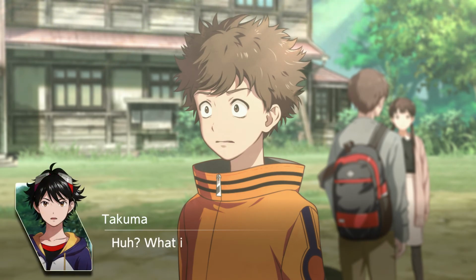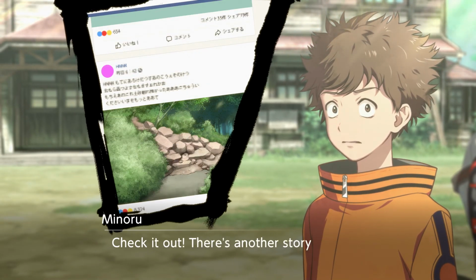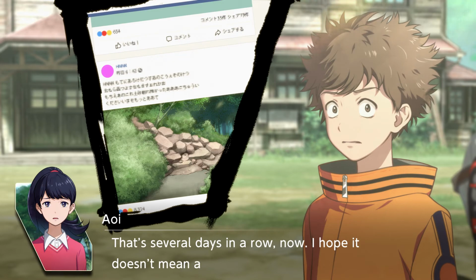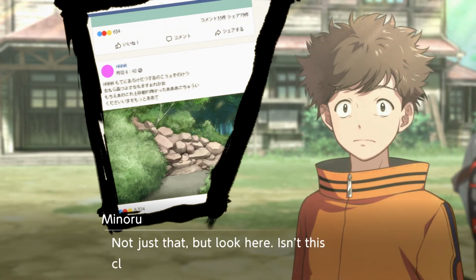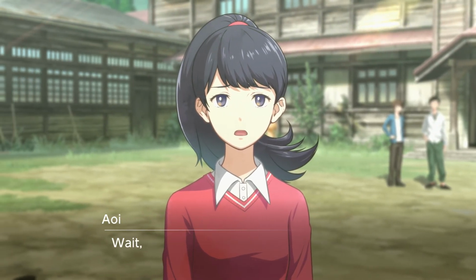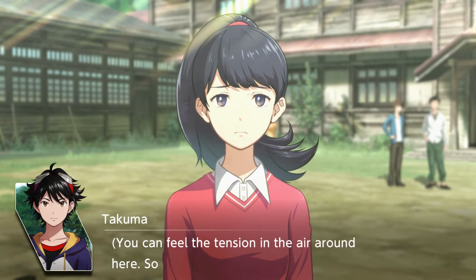Oh, wow. Huh? What is it? Looks like Minoru's noticed something on his phone. Check it out. There's another story about a rock slide. It's several days in a row now. I hope it doesn't mean an earthquake's coming. Not just that, but look here. Isn't this close to where we're supposed to go today? Wait, really? Are our plans for the day still on? You can feel the tension in the air around here. Someone must have shared the news.